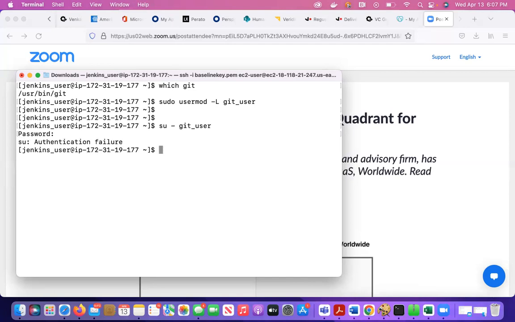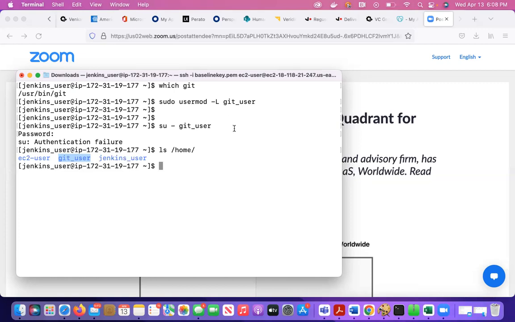You see that I get an authentication failure because this git user has been locked. He's not an active user anymore. If I do ls home, I can still see him, but this user has been locked.